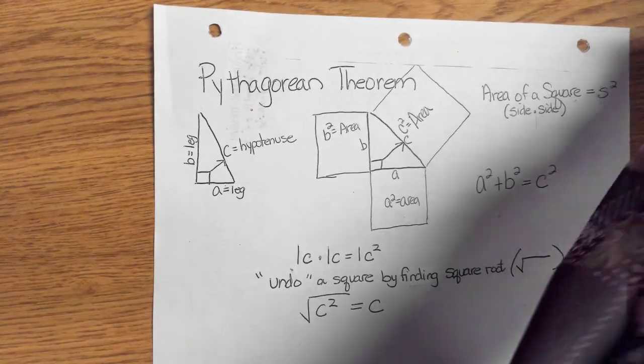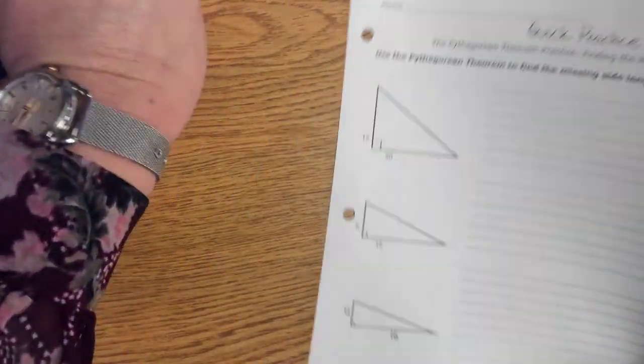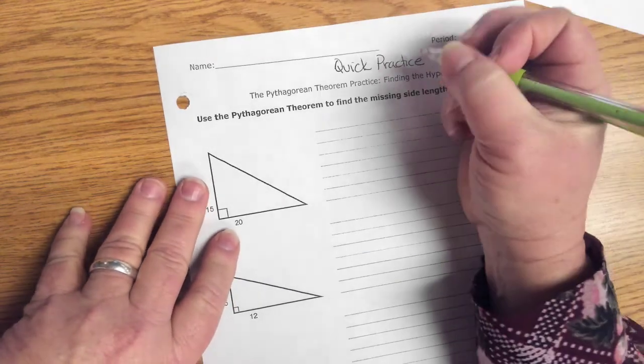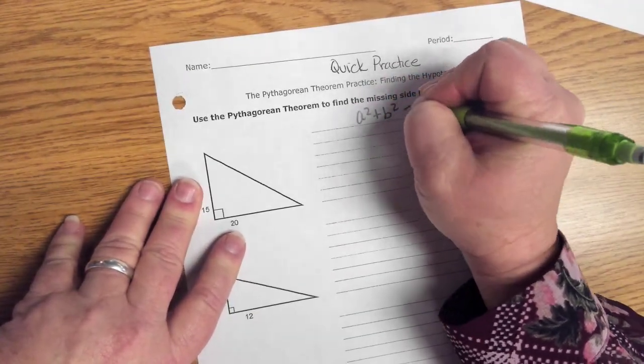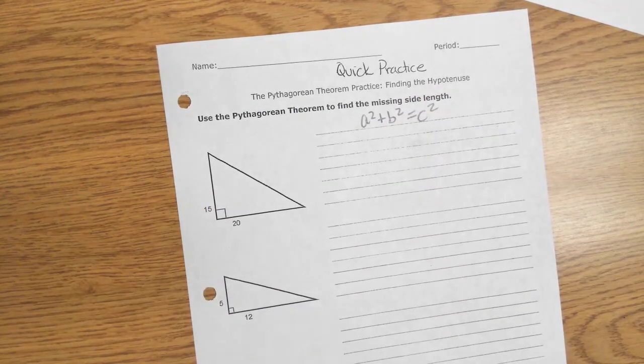So there are going to be a couple of steps that I'm going to require you to do on the first two papers, and then we'll talk about what I'm going to require after that. The first thing you need to do is every time, you're going to write a squared plus b squared equals c squared. And you're going to be able to say this formula in your sleep. What is it? A squared plus b squared equals c squared. Now, these are pretty clear, okay?